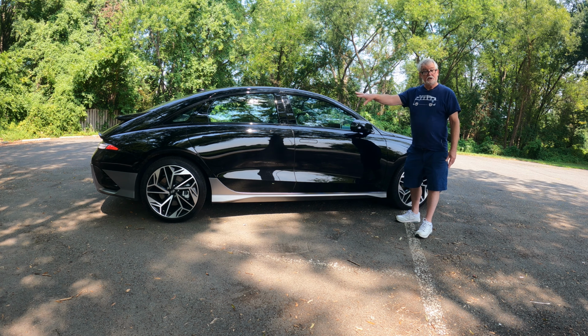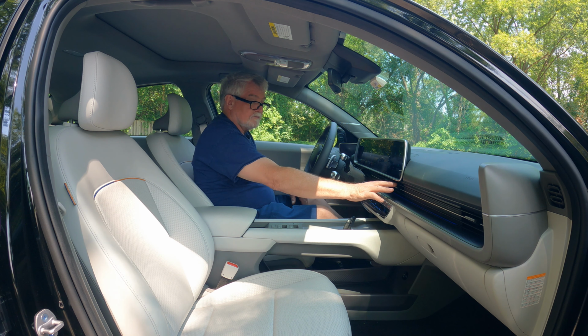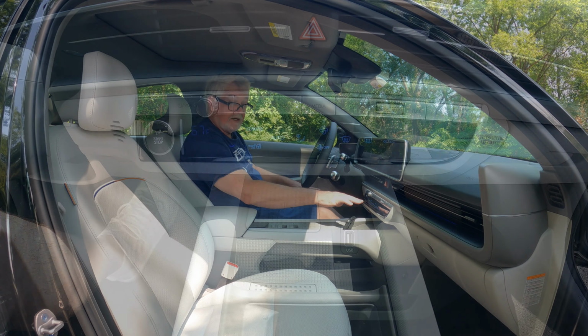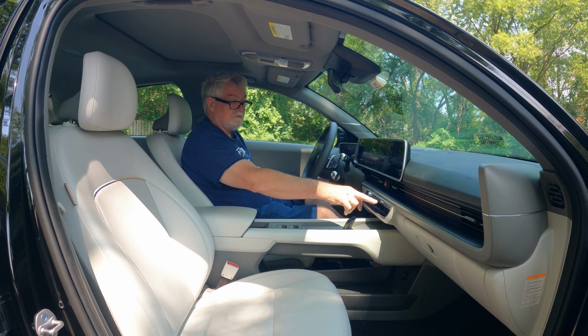Now the Ioniq6 is very easy to get in and out of. Ergonomics are great. It does have a push button start, which is nice. It has a nice big screen here, which has the driver display in front of it, and then has the map and other information that you would use, navigation and radio and everything where you would expect it. Two nice big air vents on the side. HVAC controls down here. Now everything here is just a touch screen for it, but there are actual buttons to hit certain things like map, navigation, media, something special, tune, volume, and the cameras.